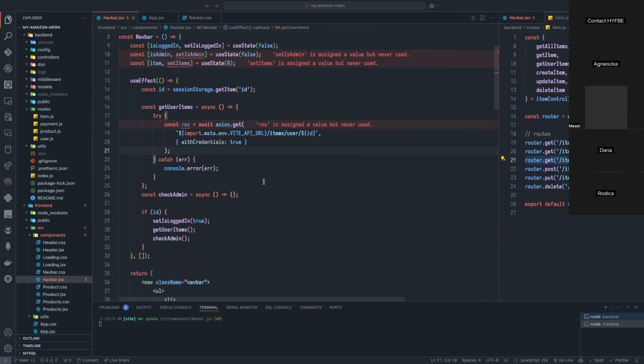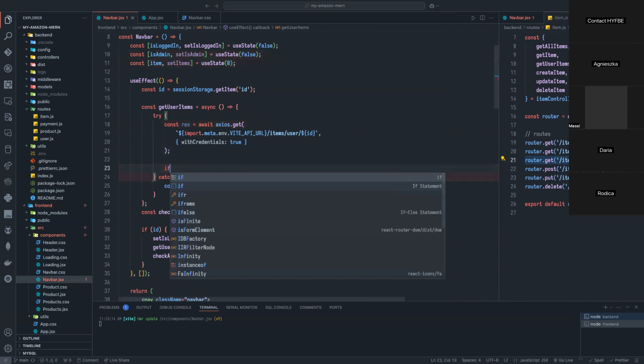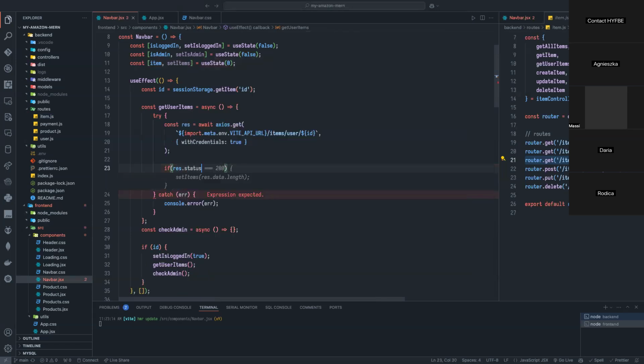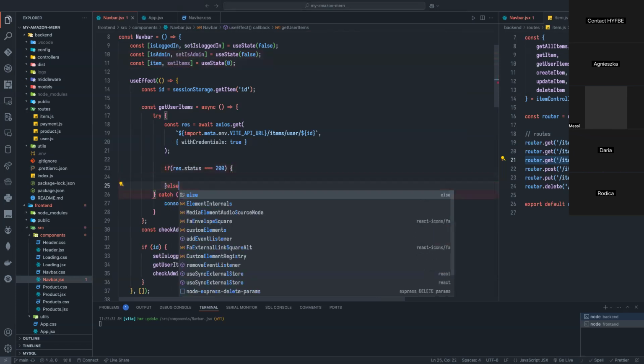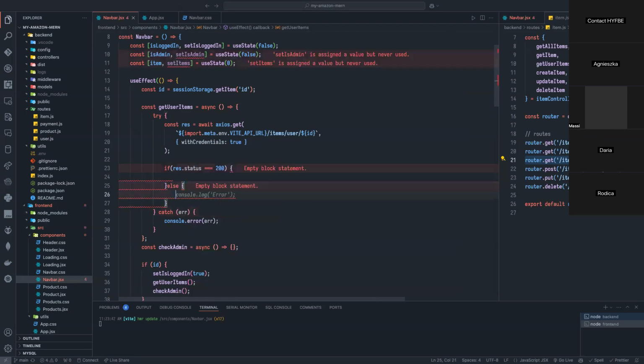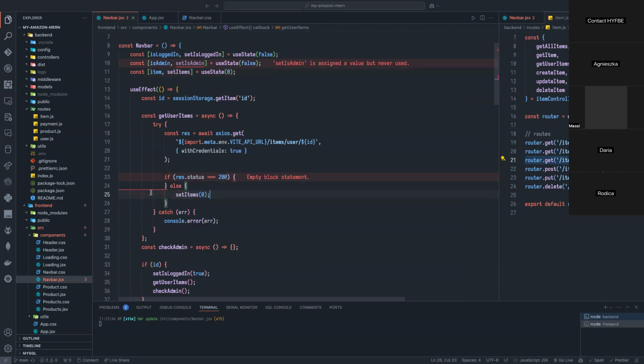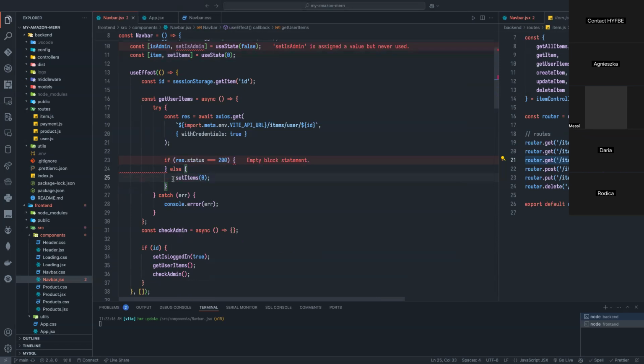That should be good. Now the point here, I need to check after that if the response.status is 200. If it's 200, I can do something. If it's not 200, I'll make the item 0 again. So it should be simple. I can just say if response.status equal to 200, and then I'm not going to update the item now. I'm going to do something later. Else, I'm just going to make the item 0. So set items, I'll make it 0. If I encounter any error, of course. Yeah, I can even add this one here if I want.